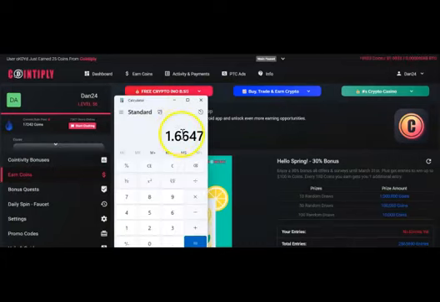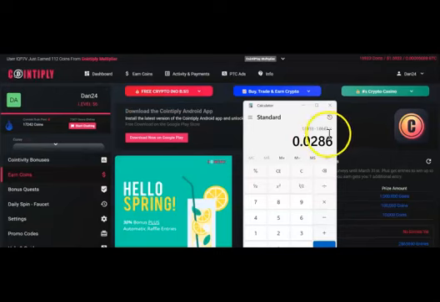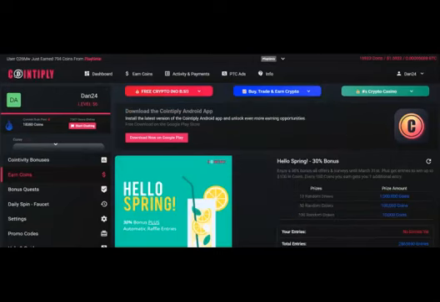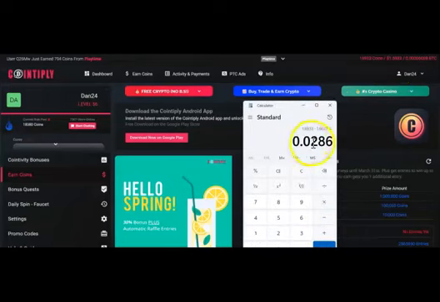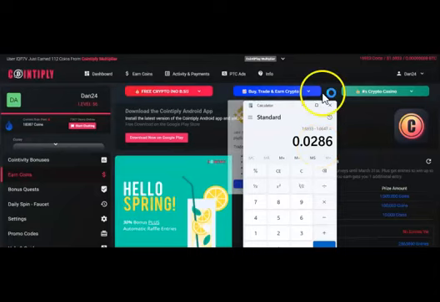This is what I had before I started that faucet and PTC just now. If we take what I had before and subtract that from what I have now, that is going to give us 2.8 cents USD, so just shy of 3 cents. And over 6 minutes, that's just shy of half a cent a minute.